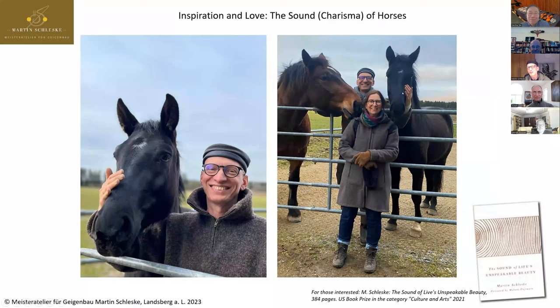And this is my own horse, which since several weeks, he decided for me. And so we are together now. And this is my wife, and she also started riding because she felt my love for horses. So that's all I wanted to say at this point. Maybe later in the evening, I can show some more. Thank you.